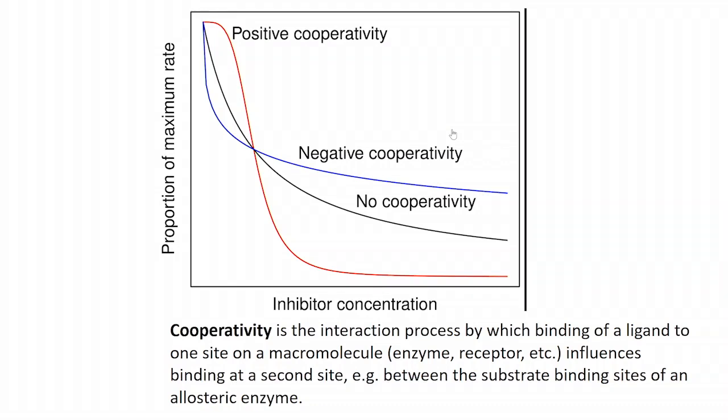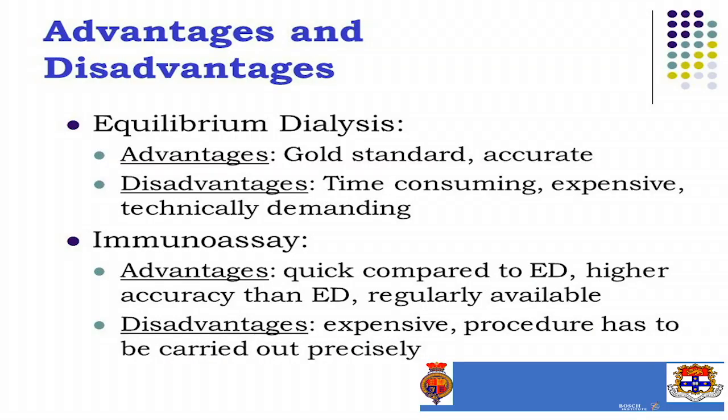So the chance of it being able to rebind at high concentrations is very high. The chance of being able to rebind at low concentrations to a binding protein, which still has the same high affinity as the antibody had at that stage, is going to be very difficult. So we have to take into account the physical constraints of the reagents that we have in our hands at the moment. So I think that there's advantages and disadvantages for equilibrium dialysis.